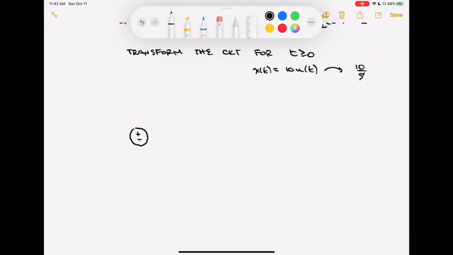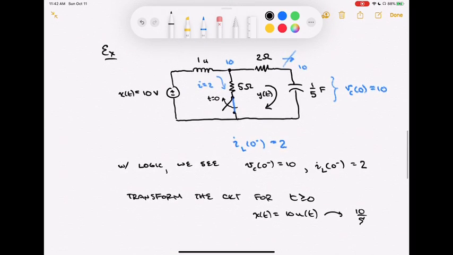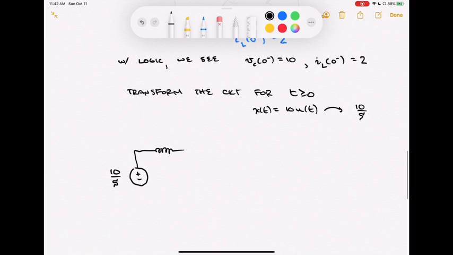That input for t greater than or equal to 0 is like a 10 u of t, and the transform of 10 u of t is just 10 over s. So I can write that as a 10 over s voltage. I know that is going to go into an inductor. That inductor has an impedance, L times s. If I go back there, it was a 1 Henry inductance. So the inductance here is going to lead to an impedance of just s, 1 times s. So that's my inductor's impedance.